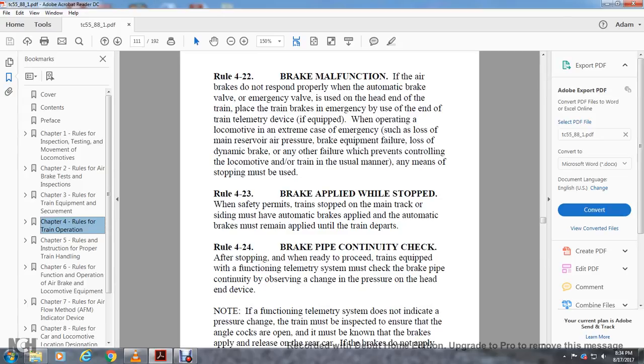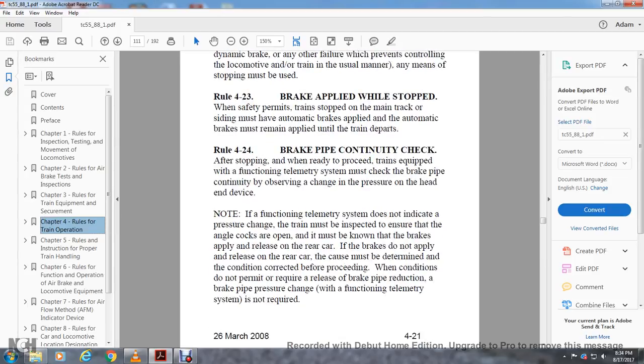423, brakes applied while stopped. When safety permits, the train stops on the main track with the sliding wheels, the automatic brakes must apply. The automatic brakes may remain applied when the train departs.